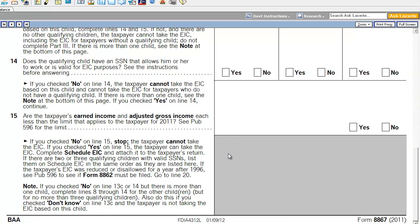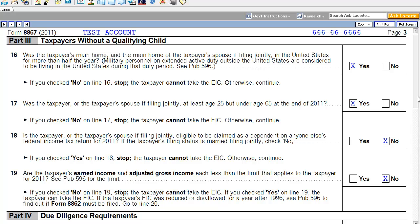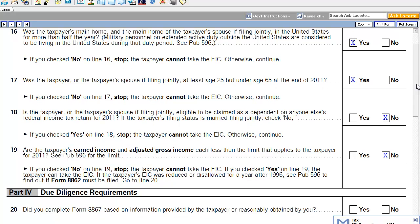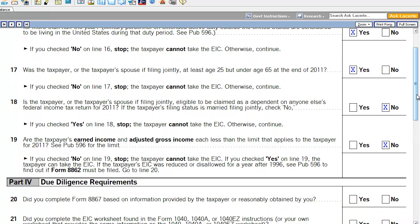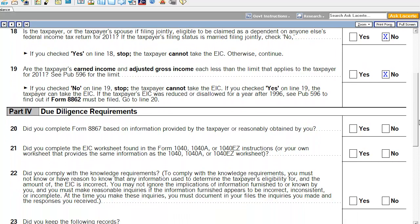various qualifying questions, and you can see how extensive this checklist is. And you can see by how extensive the checklist is that IRS is really attempting to have you as the tax preparer verify that taxpayer's eligibility for earned income credit. Okay, you can see these questions on the third page, very similar. Just seeing if the taxpayer qualifies. The taxpayer has to be at least age 25, under 65, generally speaking, to get earned income credit.